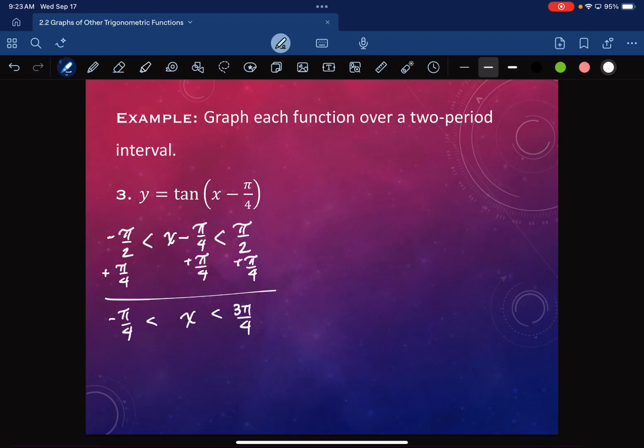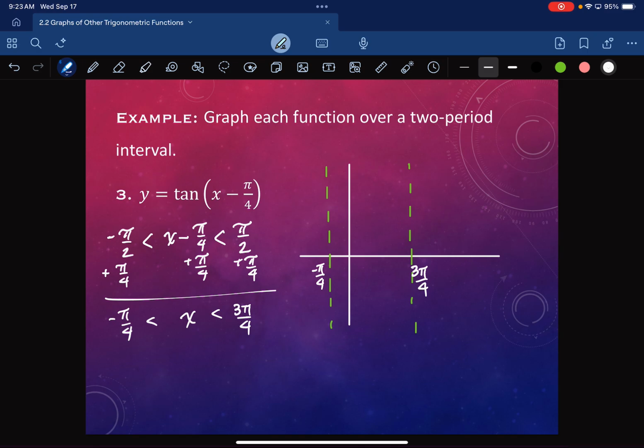Okay, so the difficult part of this particular drawing is that it's no longer symmetric. When I draw my asymptote on the left, it's going to be much closer to the y-axis than it was before, compared to the one on the right. So if I draw it in right here, the other one needs to be over here. The reason is that this value is supposed to be at negative pi over 4, and this value is at positive 3 pi over 4. They're not symmetric any longer around the y-axis.